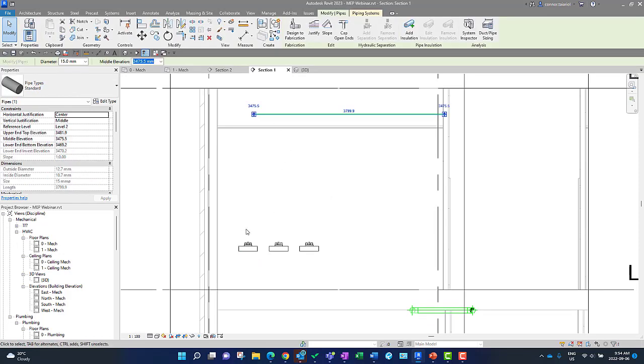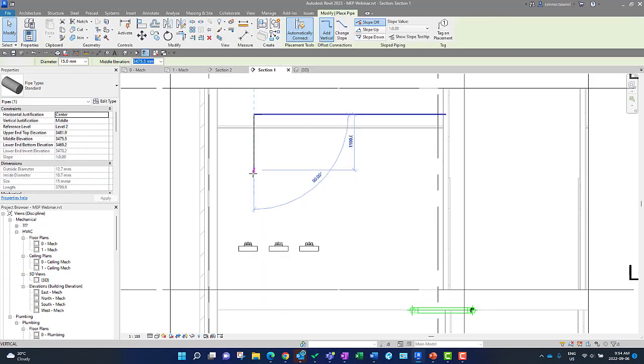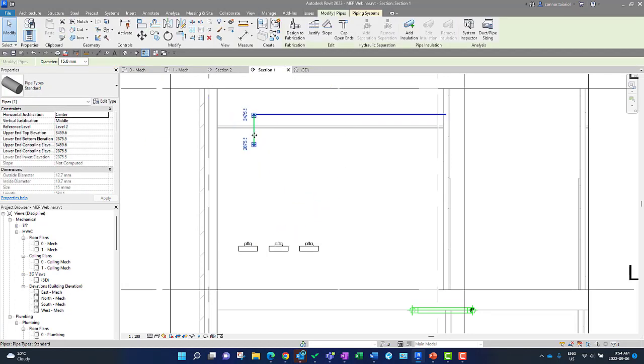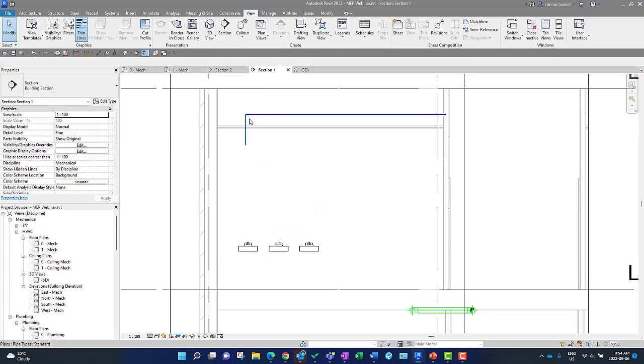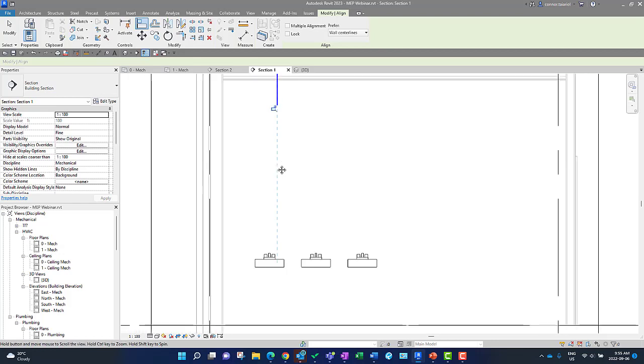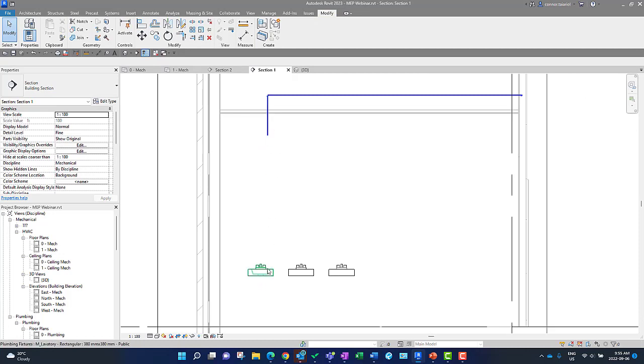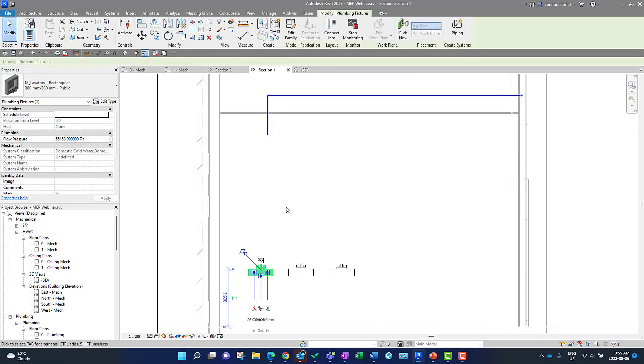So the first thing we want to do is connect in this first sink here. We actually want to just draw pipe down and lead the way here, down towards the sink. We're not going to model it all the way down and model in the piping. That's where the Connect Into tool comes into play. So we're going to come up here into Modify for step two, and select our Align tool. We want to make sure that the pipe that we just modeled down is aligned to the cold water connector on the sink. Once these two are aligned, we can select our fixture and come up to the ribbon. You should see that Connect Into tool.